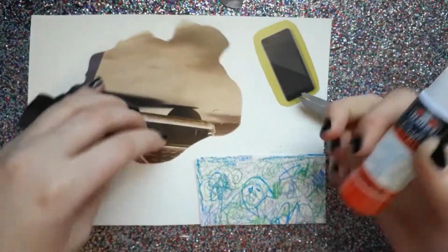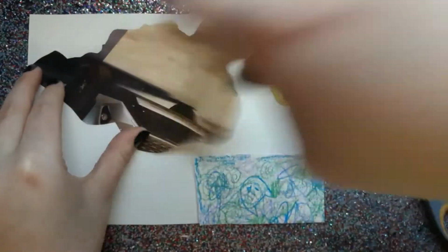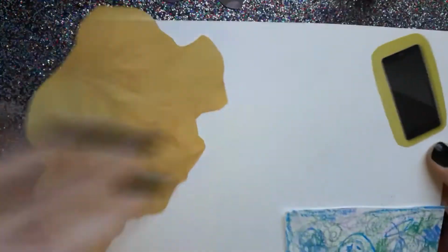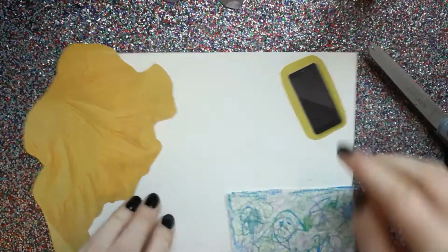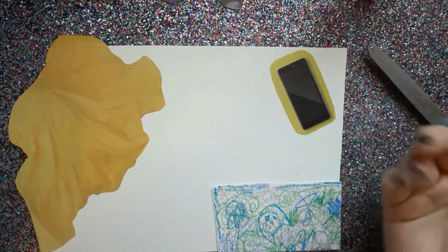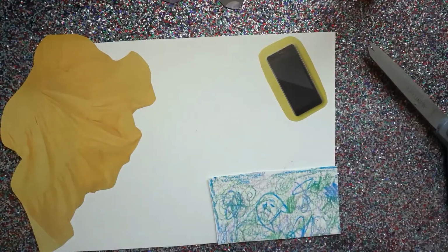So I'm going to flip this back over. Looks like we had a card back here. And I'm just going to rub some glue on it and place it. Just kind of have some overhanging pieces on my artwork. And I think for now, at least, I'm going to keep it that way. I'm just going to keep it overlapping because I kind of like the way that looks.